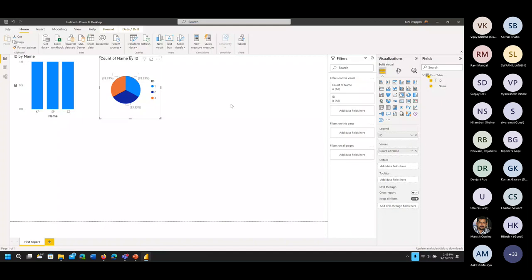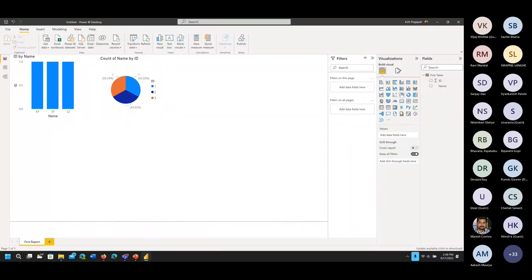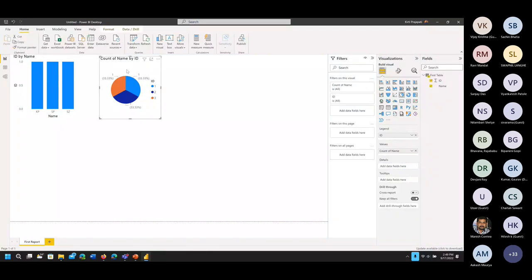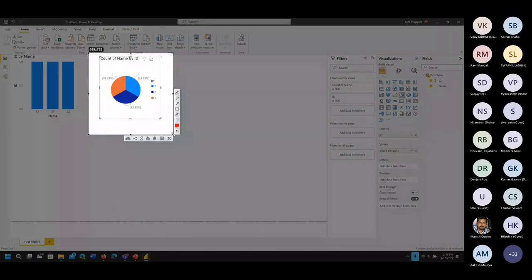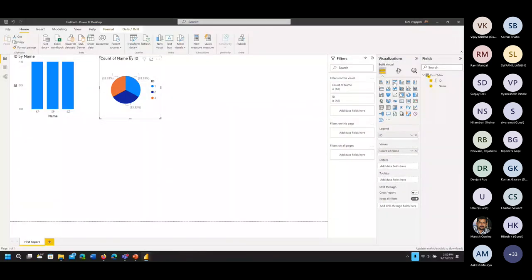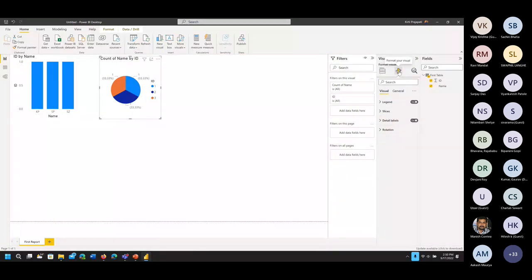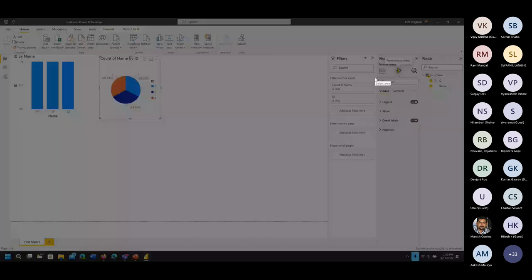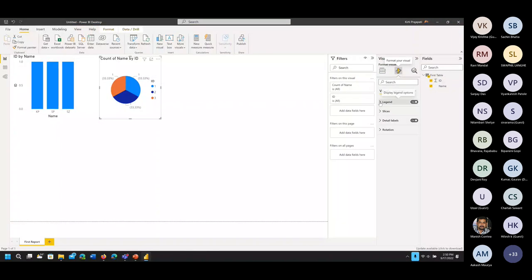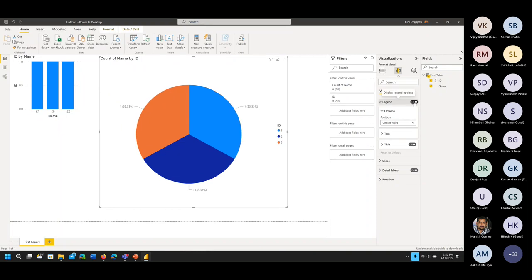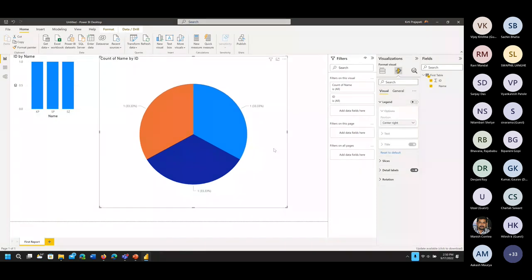Now that is for this control. Now see the properties of this control. I have selected this visual, and here you can see we have this format icon where we can set the properties of these visuals with different options. So you can see here Legend. Legend is already turned on, but if you do not want to display it in this visual, you can just turn it off, so it will be removed from the visual. And if you want it back, just turn it on again.